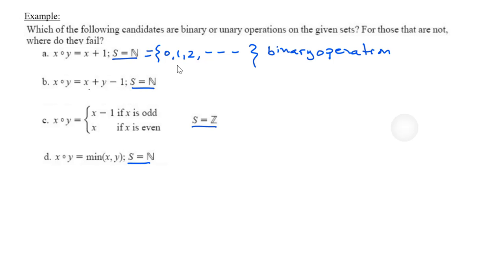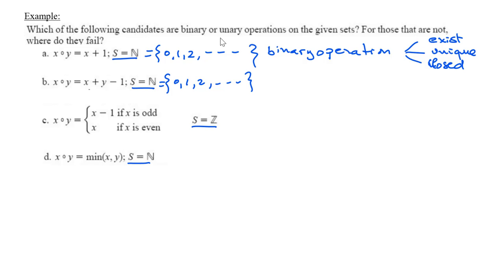Of course, I will explain it. Three things: it does exist, it's unique, and closed. That means my result is within N. Let's see the other example. Still, I'm in natural numbers, and then what we have? We have an operation x and y. So you pick x and y from the set N, 0, 1, 2, and so on. And then, if I do 1 plus 1 minus 1, or 0 plus 0 minus 1, would my answer always exist and unique and closed?